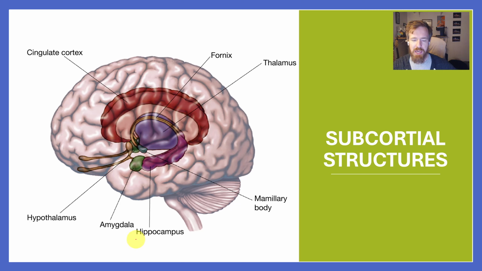I'm going to start with the hippocampus because we've got three whole chapters on memory that we're going to be talking about this semester. So we're going to be spending some time talking about the hippocampus. It's implicated a lot with memory, specifically memory consolidation. It's not necessarily that memories are stored here; the hippocampus's job is to distribute those memories, those events, across the brain, and ensure that they are accessible. The thalamus is used for a lot of sensory regulation.